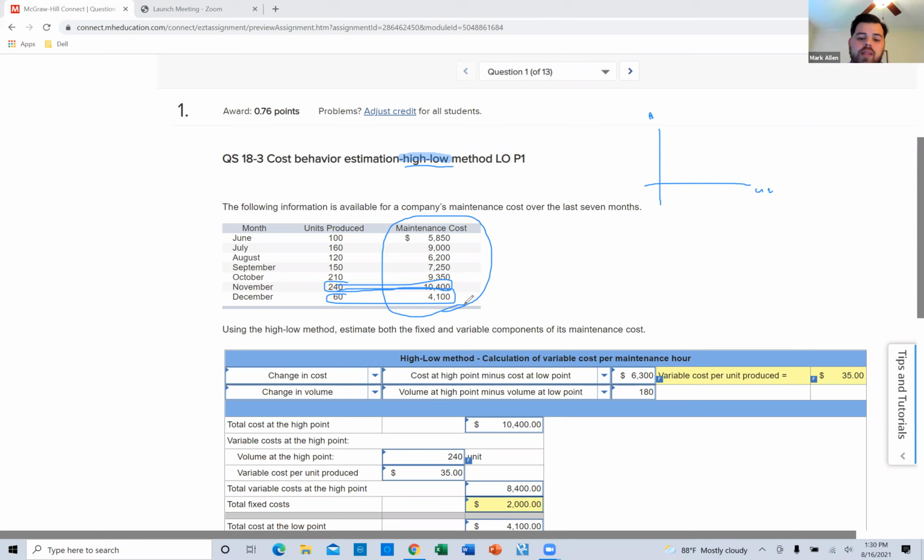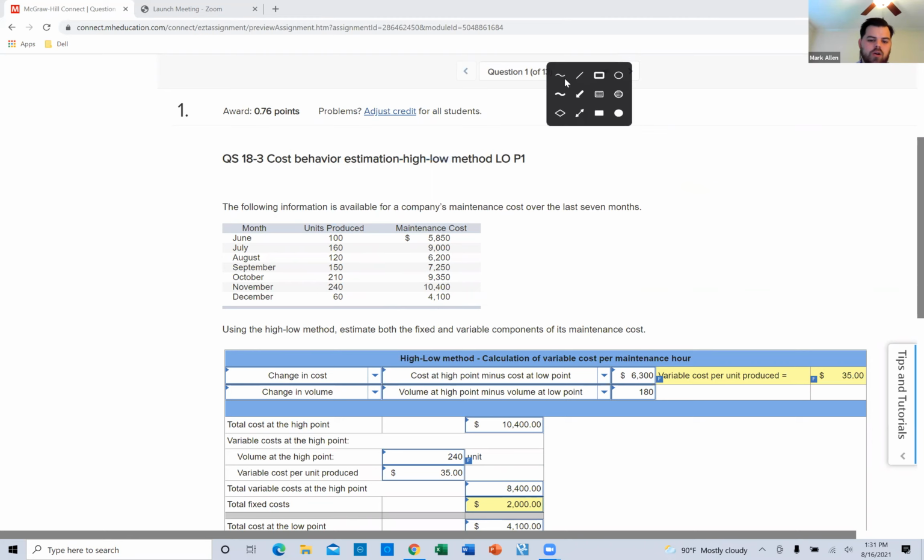But very frequently on the exam, I'll mix around that maintenance cost column a little bit. So I might mismatch the lowest maintenance cost and the lowest production level, for example. So I might put that 4,100 in June and that 5,850 in December and just see, do you really understand which one we're dealing with, right? So when we're making this initial determination, we do that based on the number of units produced, or the activity level. That is the determining factor. Very good. So let's go ahead and wipe all that out and get started.